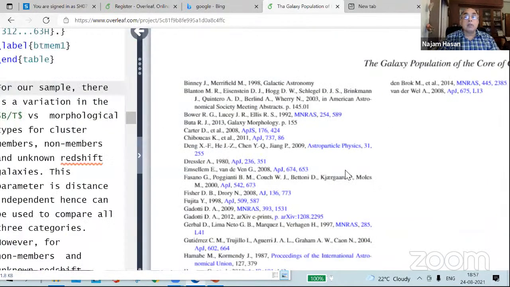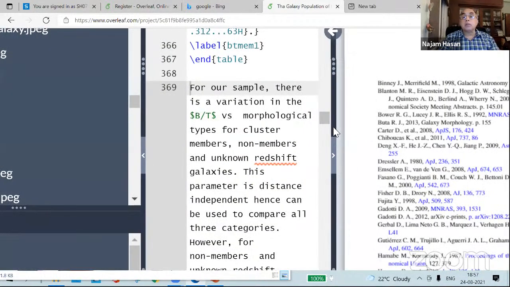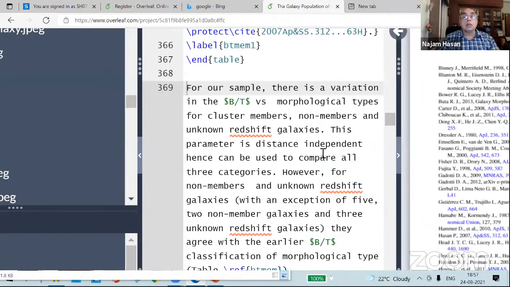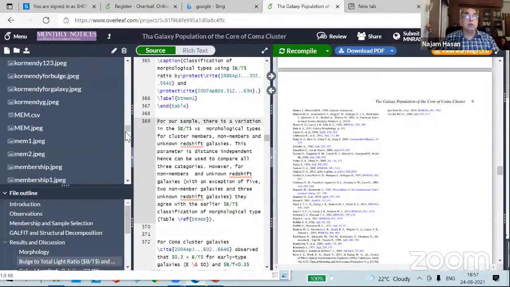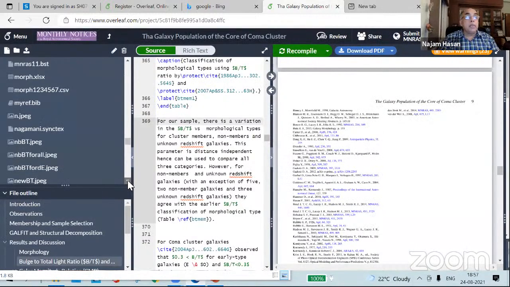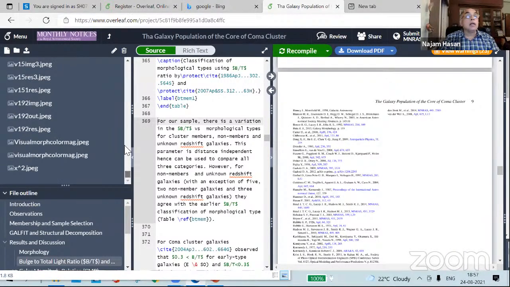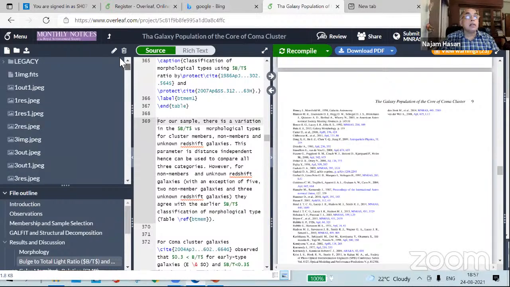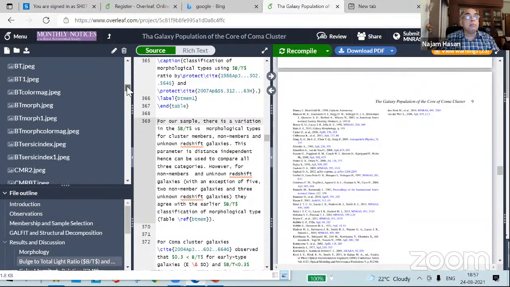So, okay, coming back to what Priya showed you in ADS. You see that there is a ref file, a bib file.